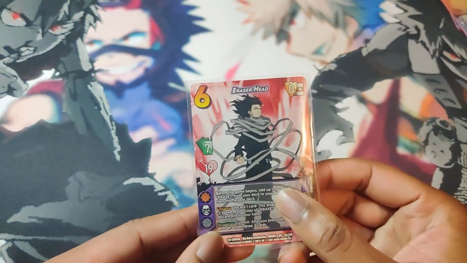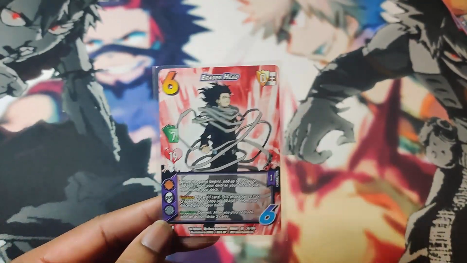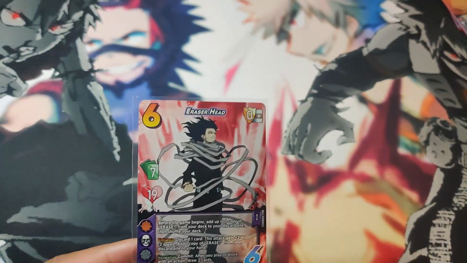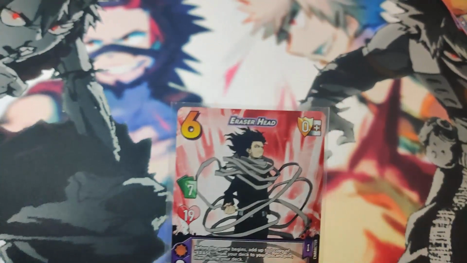So Eraserhead is pretty cool because he's a 7-hand sizer, and while playing this game, I realized that 7-hand size characters are the type of playstyle that I like because they tend to be a little bit more aggressive. You can do more things, draw more cards. That's always fun. He has a health pool of 19, so he is a little bit squishy.